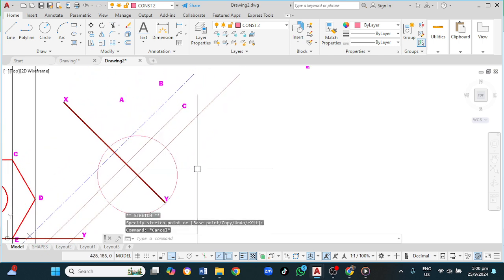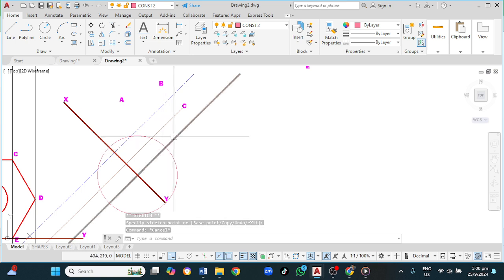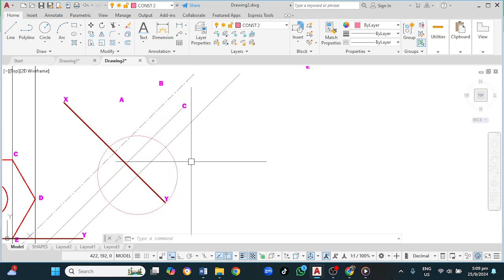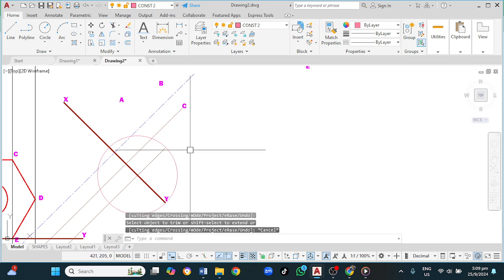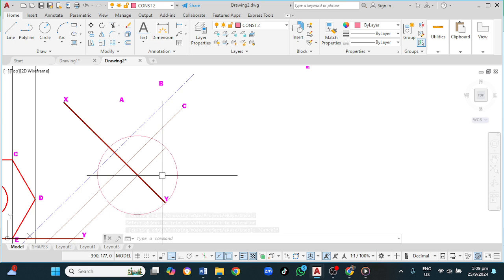Then escape. When I remove the excess, this is D line. I'm going to trim off this excess. TR, enter, click here to remove the excess, and that is our point D.